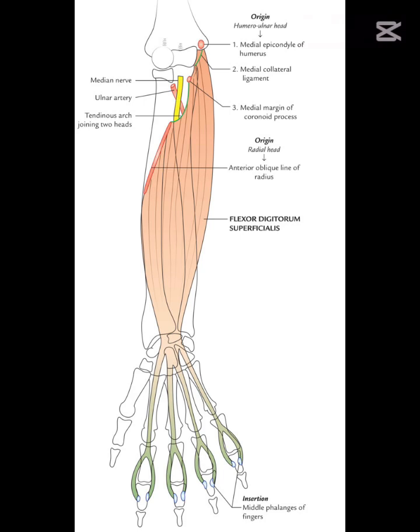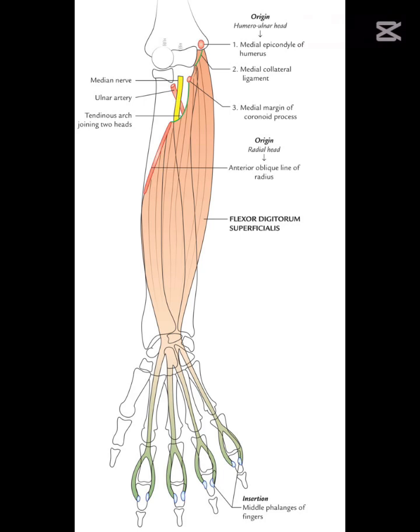And what does it do now? Where is it originating from? Very simple. It comes from the same place, the humeral head, which is the medial epicondyle. Very easy. It also comes from the ulna. Are you getting it now? Just a humeral ulnar origin: medial epicondyle first, coronoid process second. And it also comes from the radial head, the anterior oblique line of the radius. Are you getting it now? The anterior oblique line of the radius. But some people say it is originating from the what? Radial tuberosity. Okay, the radial tuberosity.